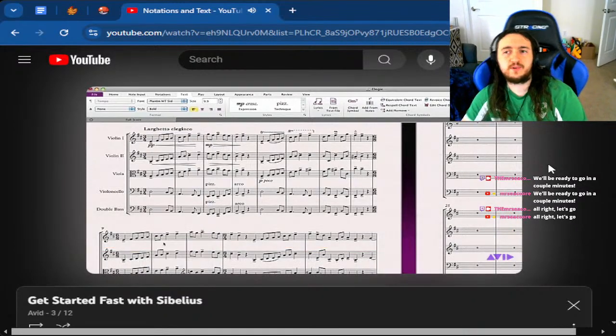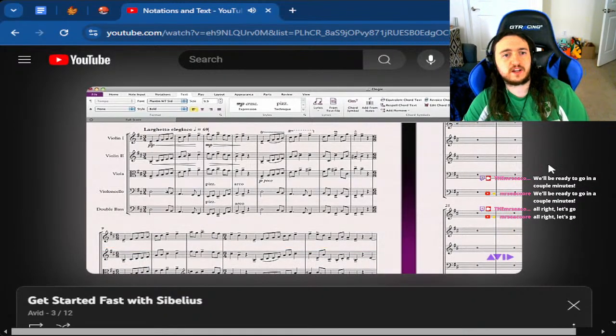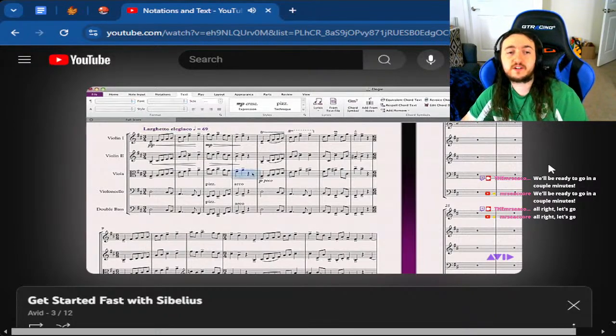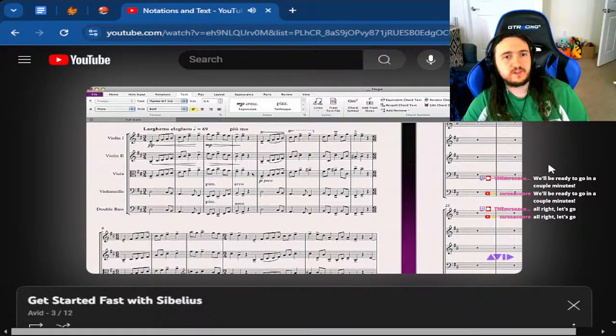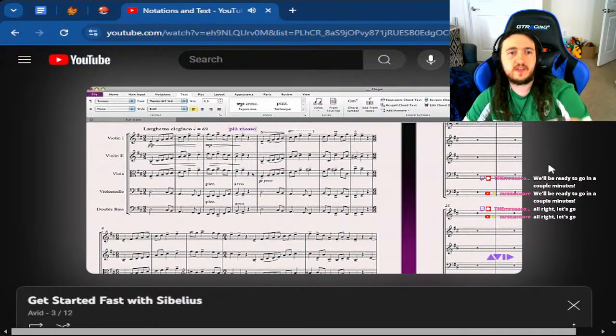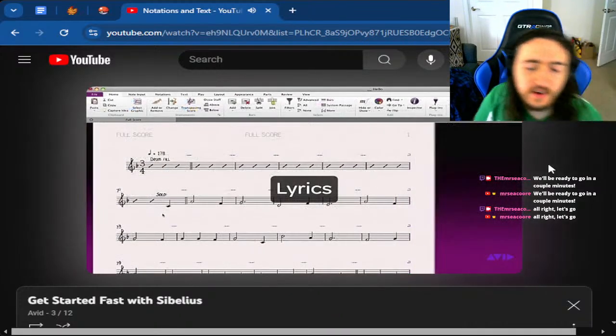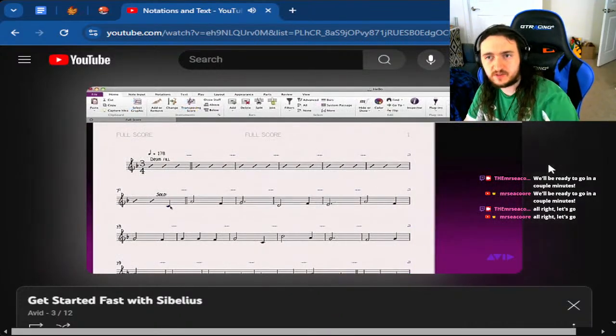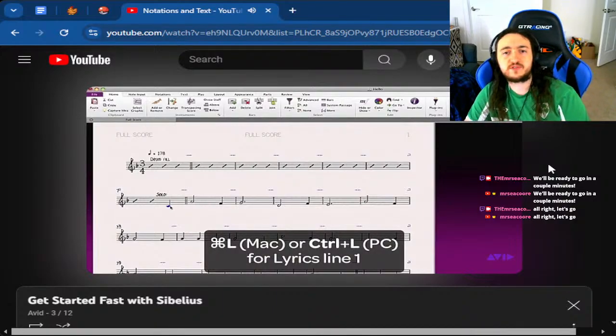That's important, but that's more important if you're live playing that music. Tempo text will always appear at the top. Once you print the individual parts, you'll see a tempo marking, because you can play something slowly, like in this one. It's created by selecting where you'd like to place it and typing slow, because obviously the tempo is slow at 69. You can also click the lyrics button in the ribbon.